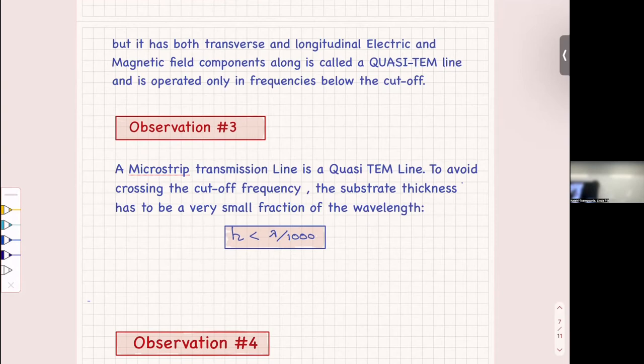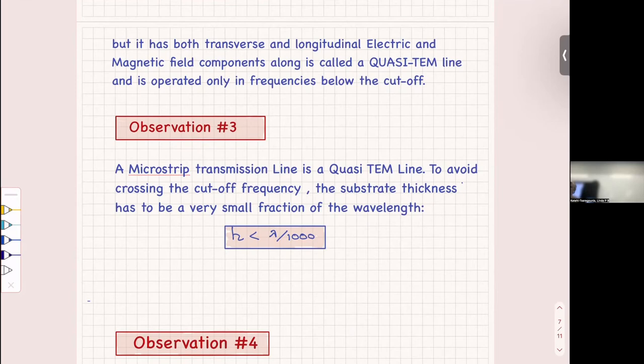For example, if I have a microstrip where H, let's say, is 1 centimeter, pretty thick, that's fine for low frequencies. If, however, I take this thick centimeter and try to boost the frequency higher than the point where 1,000th of a centimeter is 10 to the minus 2, 10 to the minus 3, 10 to the minus 5, that is going to be 10 microns.